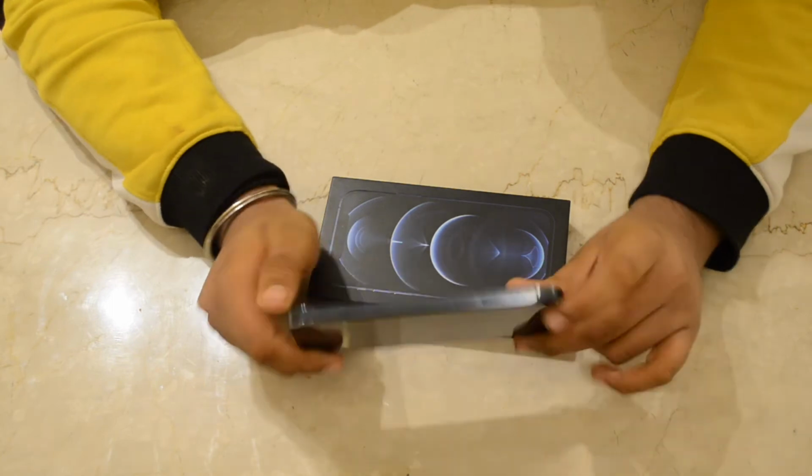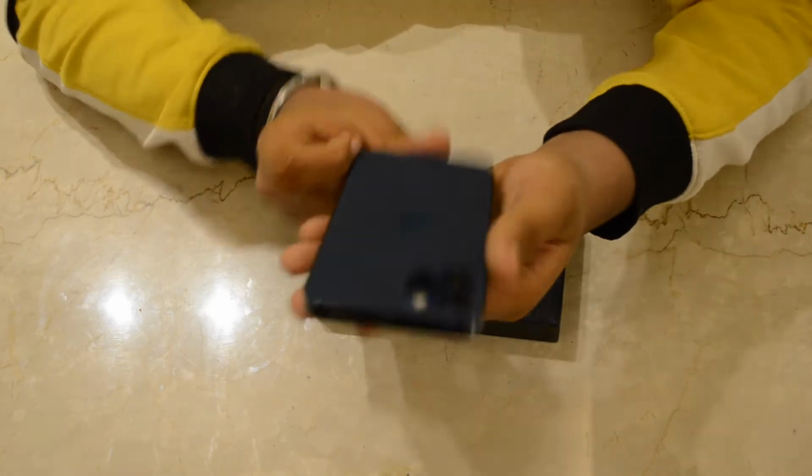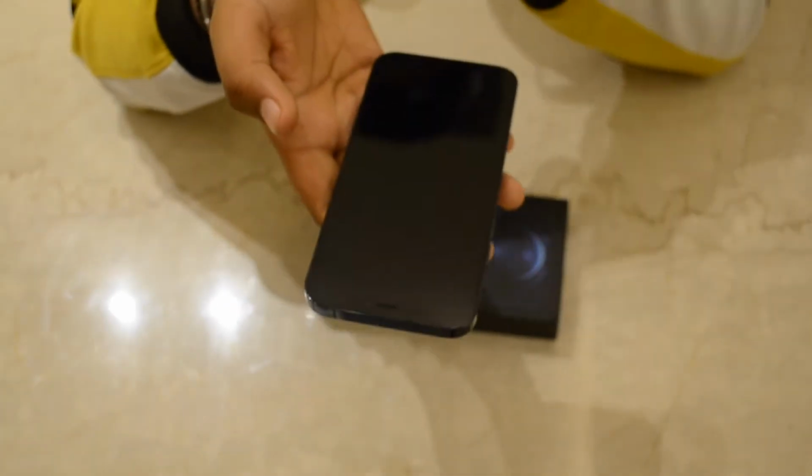And well, we've got the SIM slot right there. We've got the triple camera, and the camera bump is a little bit thinner than last year, which is a good thing, so that, well, the camera doesn't break very easily. Now I'll set it up and show it to you.